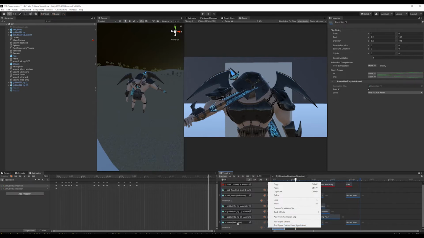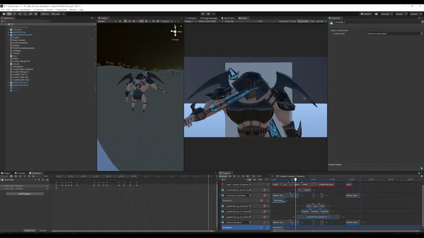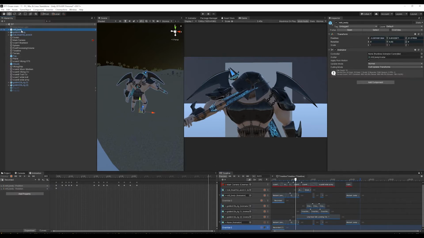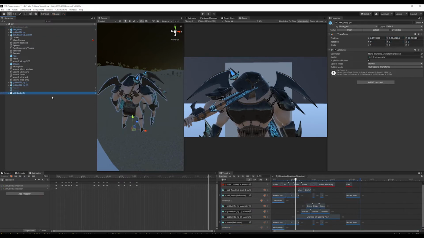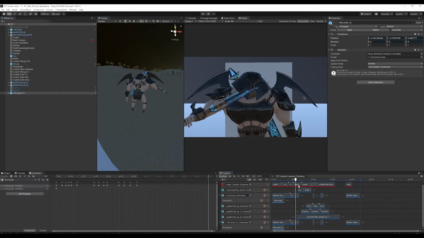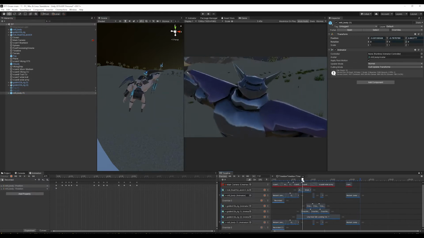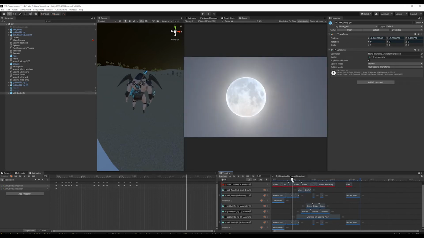The only issue is, right, you can't have two timeline horizontal bars on the same object. So I'll also need to have a duplicate of him in the scene. And then the second animator line is going to animate the second guy. So actually, they should be right on top of each other.